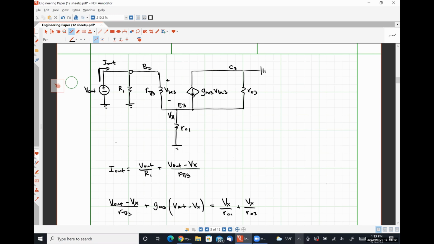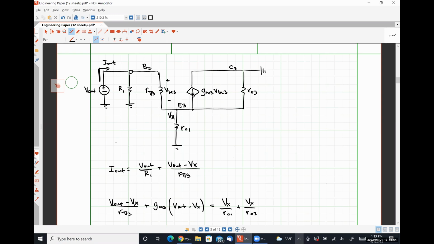This I out right here is an entirely different I out because it's the I out that's being supplied by this test voltage source. All we're doing here is what we did in circuits 1 by applying a test source and using that to measure the Thevenin resistance. These are ugly as hell, but it's nothing different than what we did in circuits 1. Okay, so we short-circuited our input terminal, which is why we were able to analyze transistor M1 and say that it only looks like R01 from the emitter to ground.